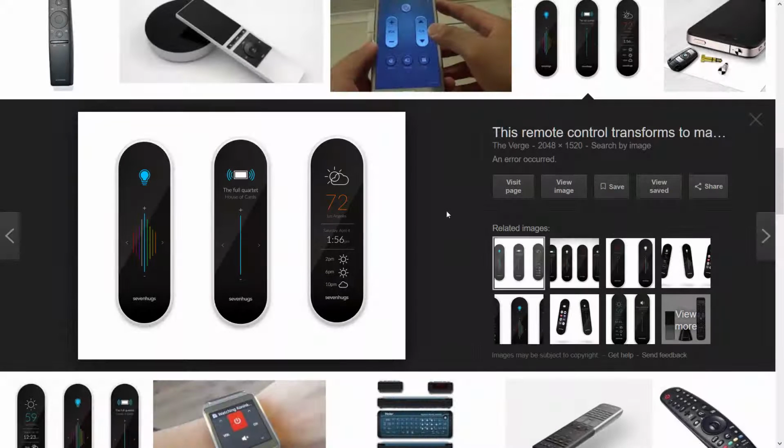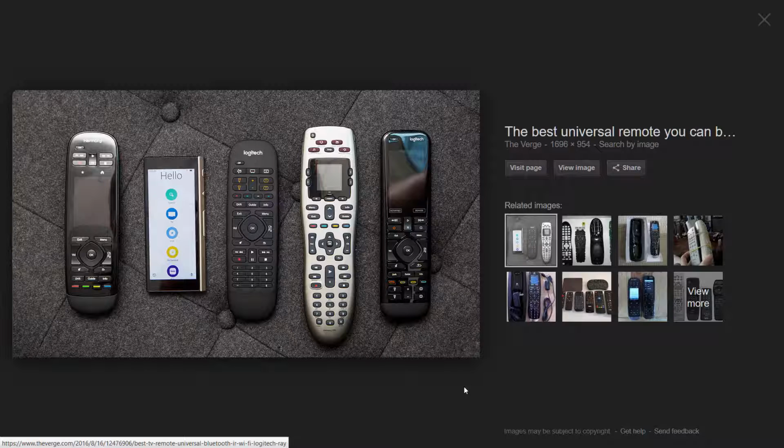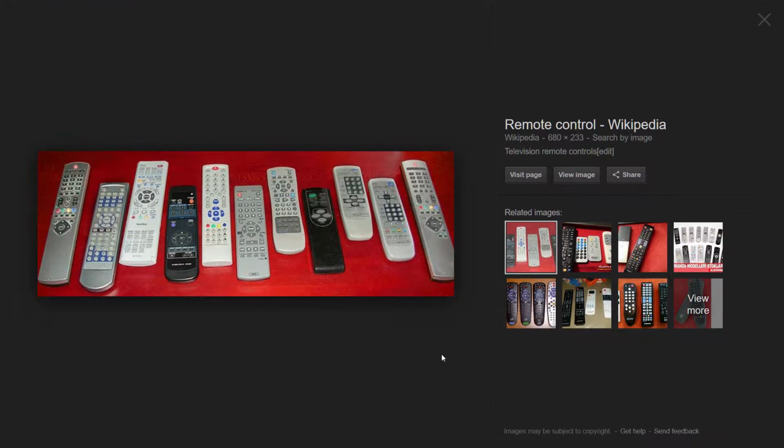Now let's talk about human laziness. Humans are lazy, and that is why we created all these remote controls. You can see this is the latest one. This remote control can be transformed into a lot of things and performs a lot of functions. You can see it also has the same design as the old ones. So let me show you the old ones. They are not that old, but they are also latest versions, and they are similar in shape and buttons to the old ones. Let me show you the old ones.